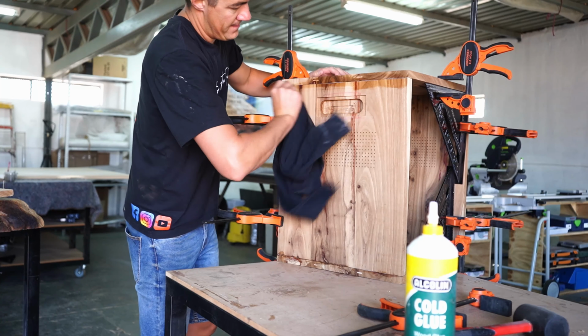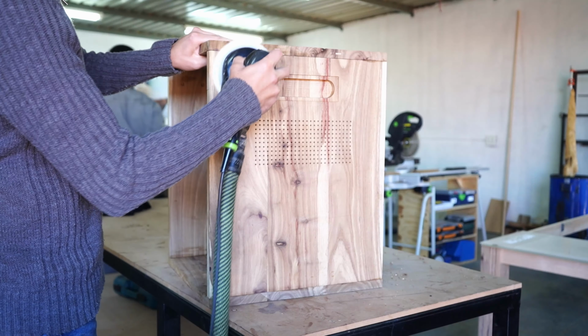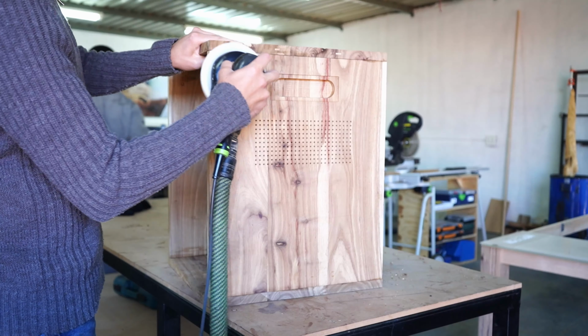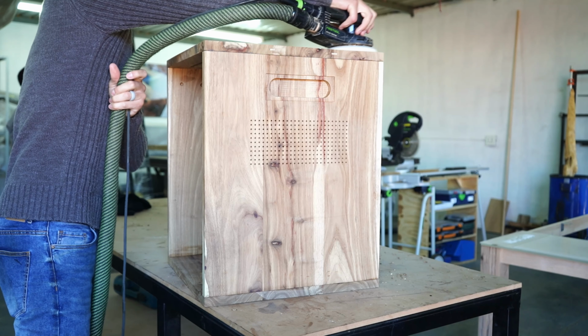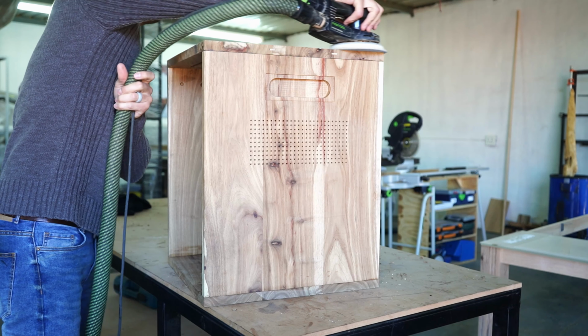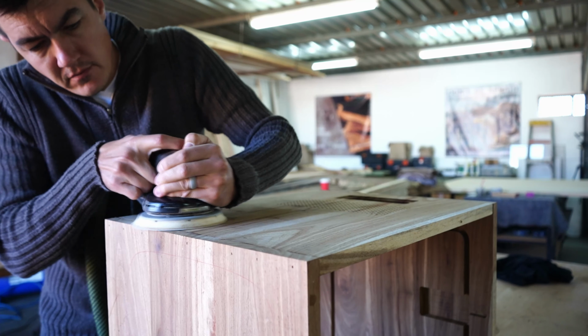After my wood glue has set, I am going to give my box a quick sand with 180 grit sandpaper. Then we're going to move to 120 grit sandpaper. And where my 4 pieces of planks come together, on the outside and on the inside, we're going to add some wood filler as well. Now, this is just to basically close that micro gap between the 2 pieces of wood.